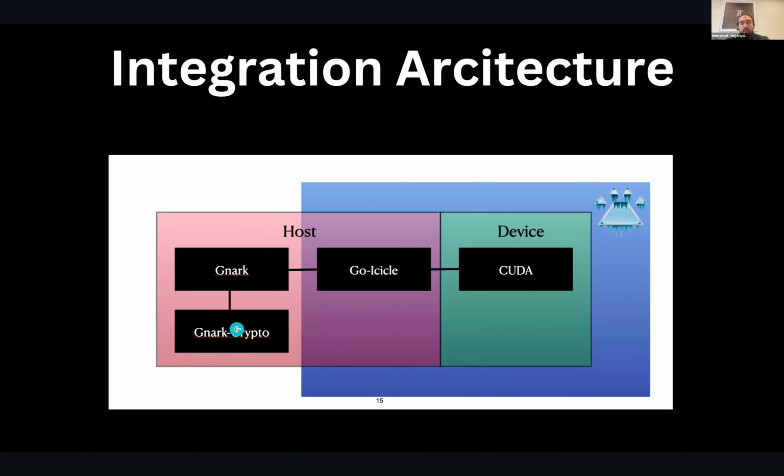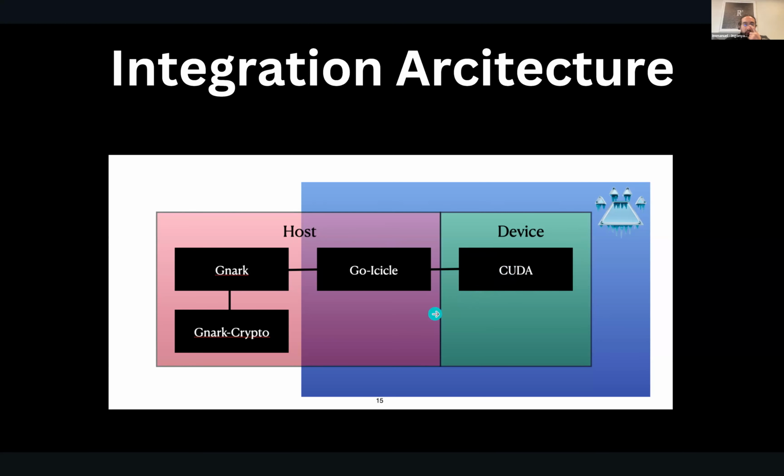And then you have Go Icicle. Go Icicle is a Golang binding that exposes a Golang API similar to the Gnark crypto API, basically a classic cryptographic API. But behind the scenes, it will call the CUDA code, which runs on the GPU. So this is your binding. This lives on the CPU, but it will trigger GPU code for you. As a developer, you will only need to touch Go Icicle. You won't need to touch any CUDA code unless you want to do custom optimizations at the algorithm level.